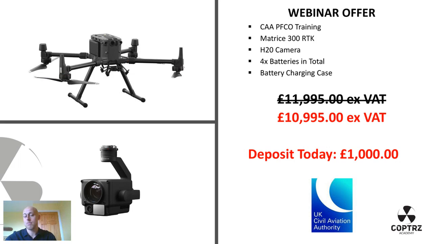As an inspection expert, or self-proclaimed, as much as anybody is, I would definitely recommend the H20 for a visual inspection. If thermal isn't a requirement for you, the H20, with the laser rangefinder, is a really good tool, and it's not too expensive. That with the 300 is a brilliant little package, really good to get into, and that comes with the PFCO training, and we will be doing a bit of a handover as well. So if you look to get one of those and put a deposit down, I'll come and meet you, and we'll run through the equipment and do a bit of a flight as well.